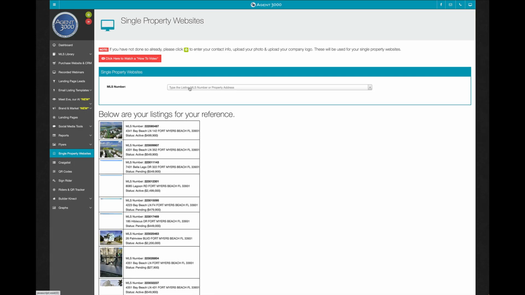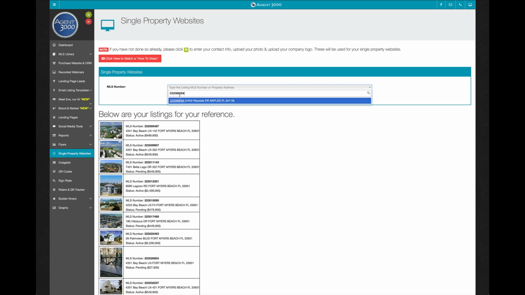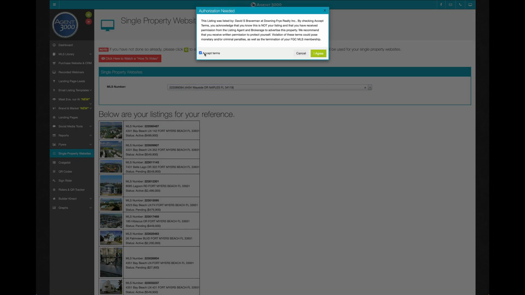They can go in there. It'll show their listings if they want. If a broker wants all the broker's office listings to show up for every agent, we just code that in there. And that way every agent can see all the listings, because some brokers allow all their agents to advertise any listing in the broker. Otherwise, they could type in an MLS number as well if they want.